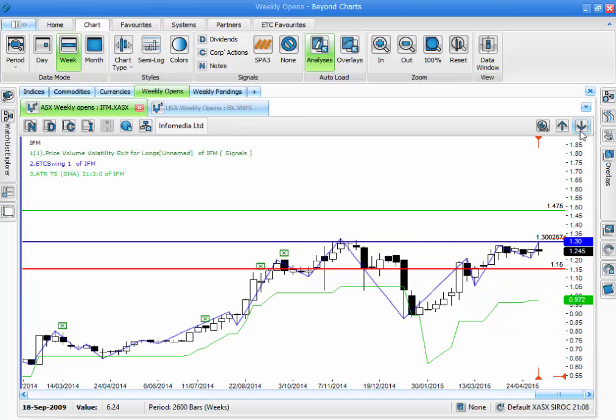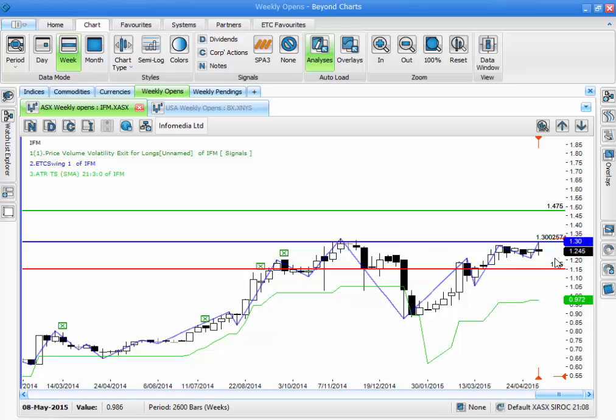The other one that triggered during the course of the week was Infomedia. Only just tickled its entry level there. And again, for those of you who want to scale out, the target that we're looking for is up towards 150. But the simplest way to manage your trade is just to be patient. Wait until your trailing 3 ATR stop comes up to meet your initial stop, and then just follow the green line. It doesn't get much simpler than that. And on the basis of that, that will allow you to stay in the trade for as long as possible.